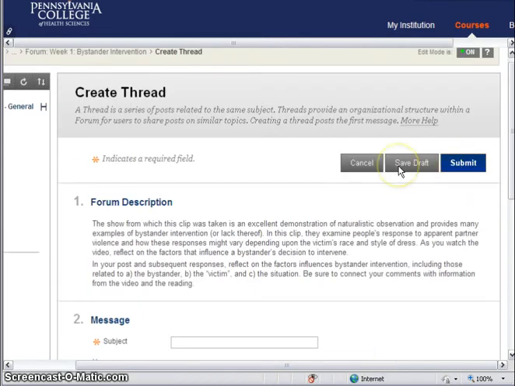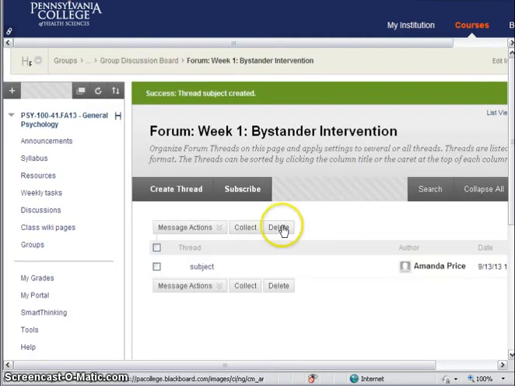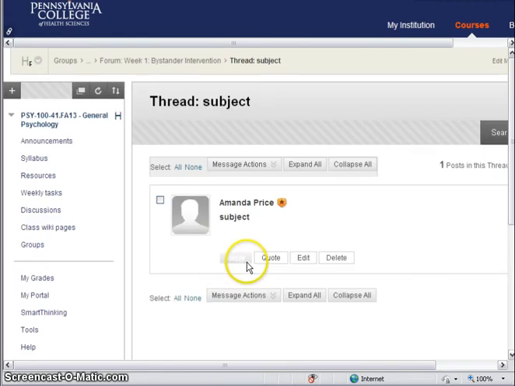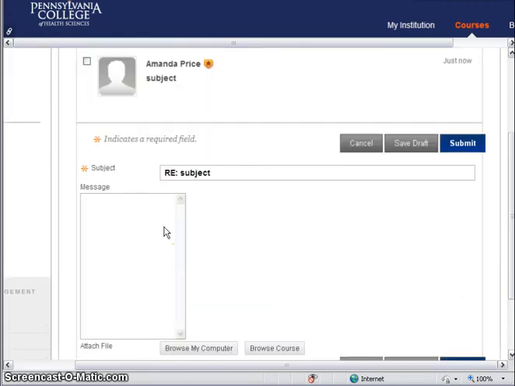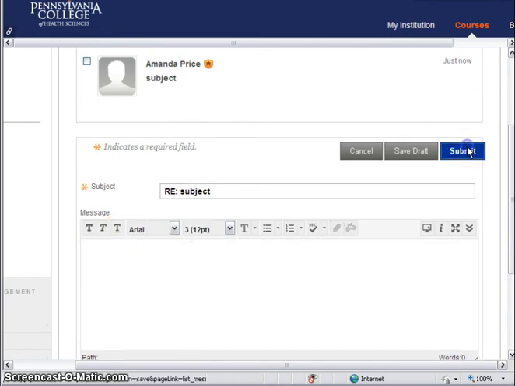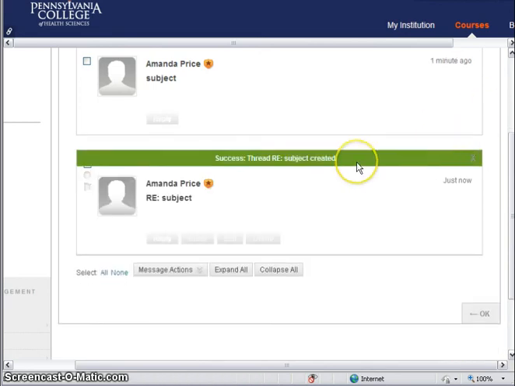If you just save the draft, it'll be visible to you, but it won't be visible to the rest of us. So make sure you click Submit, and then it will show up. So I'll just give you an example here. So I have submitted my discussion thread. It shows up here. And then if you want to respond to what somebody has said, and of course you are expected to respond to at least 2 people, you click on that thread and then just hit reply, type in the message that you want to convey, hit submit, and then that way we will have a record of your contribution.